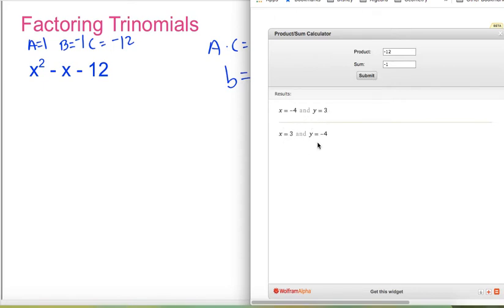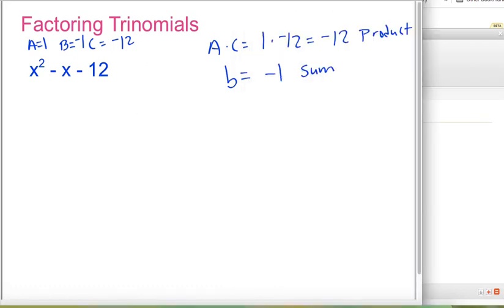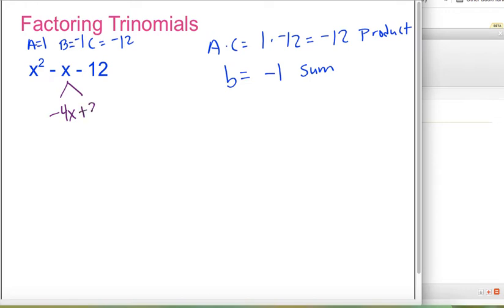Notice that this is the same thing. They just said 3 and then the -4. The order that you write the two factors in on here, you're multiplying -4 times 3 or 3 times -4. Either way, the product is -12 and the sum of the two numbers is a -1. So -4 and 3 are our pieces. So breaking down of this middle term, we want a -4 and a 3. So -4x and a positive 3x. Notice that they add to a -1x.